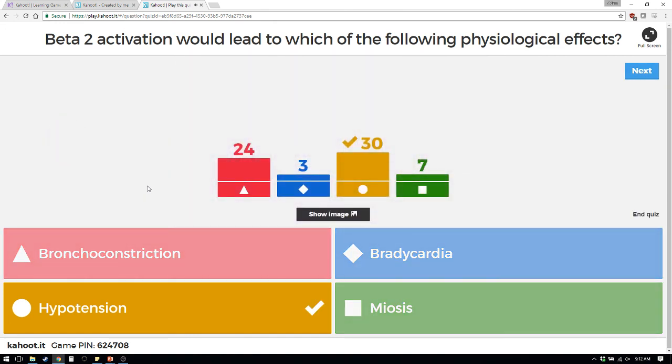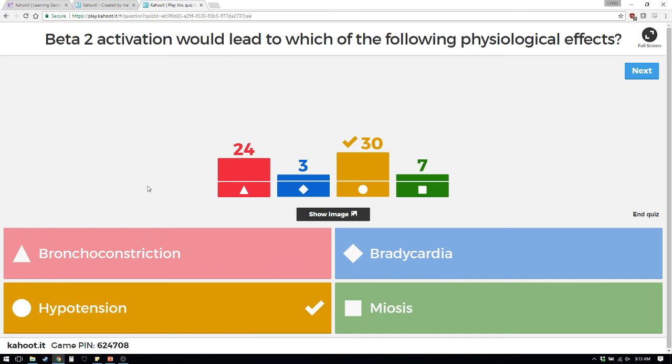Hypotension. What do the beta 2 receptors normally trigger? Usually smooth muscle relaxation, right? So that happens in the lungs. If you had a beta 2 agonist, you would have something that would cause smooth muscle relaxation, and you have relief of an asthma attack, right? If you gave albuterol. If I cause beta 2 agonism on the vasculature, you end up seeing vasodilation, you have better blood flow to the area.